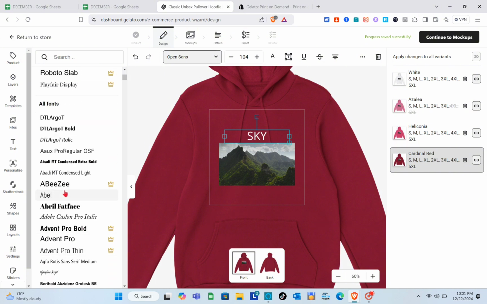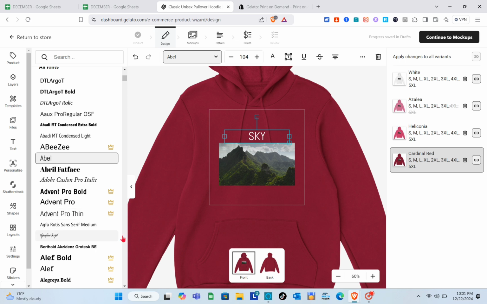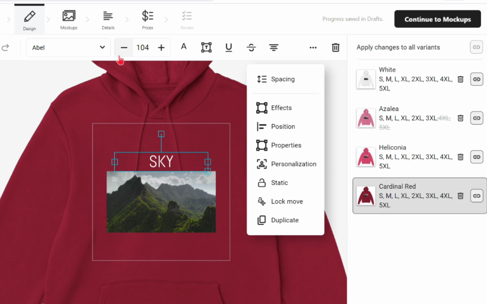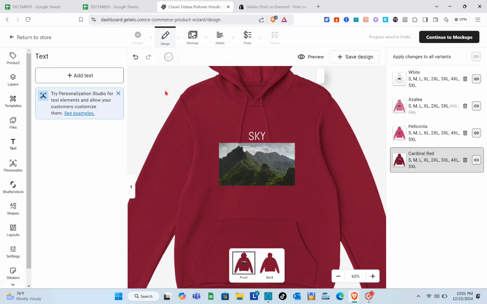I want to change the font style for this one. I think this one is better, so we're just going to use the free font style. Here you also have the spacing, so if you want to change these settings, just click on the three dots. There are so many things that you can click on to make your design more appealing.